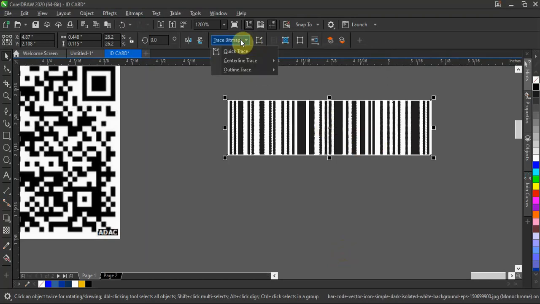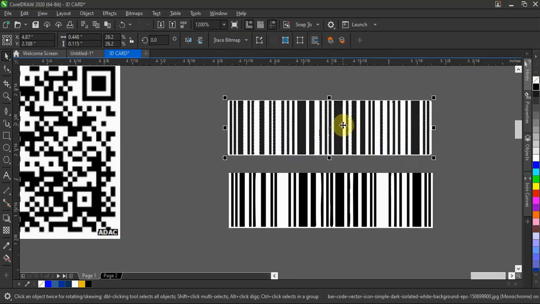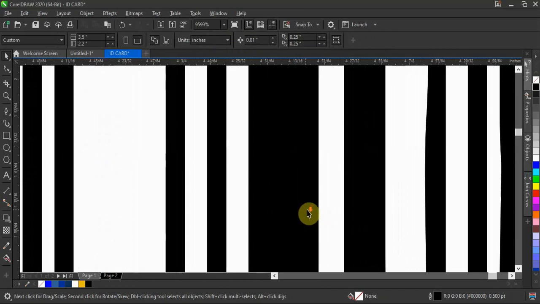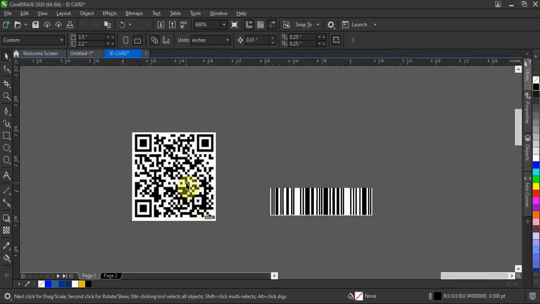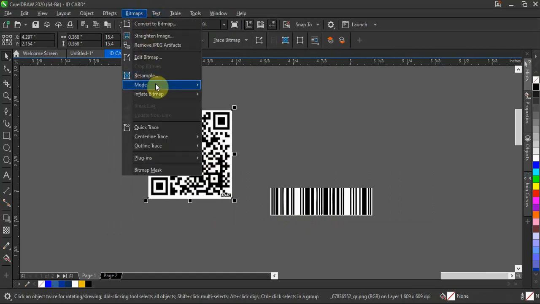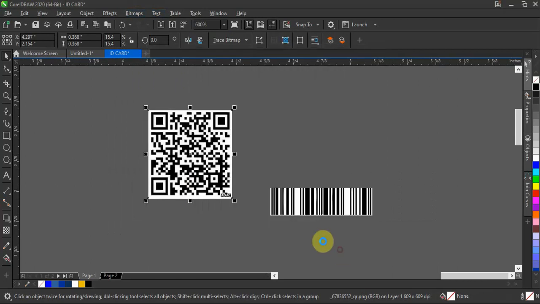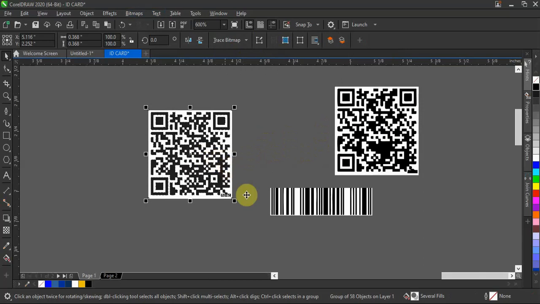So now you can go ahead and then click on trace bitmap and then come to quick trace, and then you leave it to that. Now the tracing is done, so this is the old one, you can delete it. Now as you can see, the color has come out so nice, and then we'll be doing the same thing for this one as well. So come to bitmap mode, black and white, so we can have the color sharp. Then you can trace it, come to trace bitmap, quick trace, and then that is done. So you can delete this one as well.